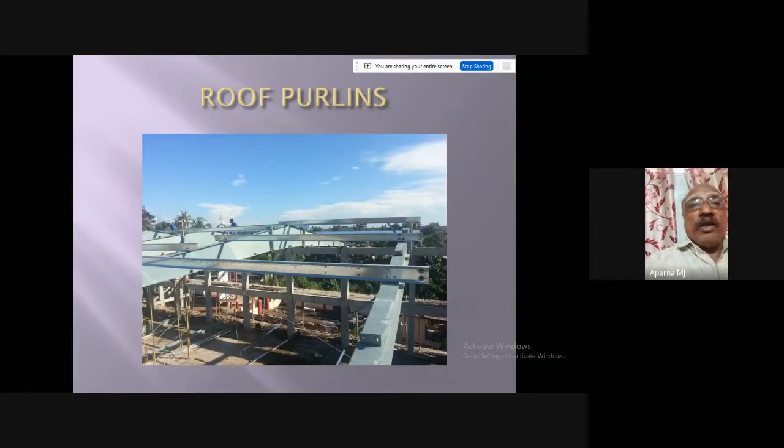In the next picture you can also see some of the purlins resting on the rafters. The Z purlins are used for the roofs. The shape of the purlin cross section is like the letter Z, and we will have some cleats to receive these purlins. So it will have some holes, and the purlin also has similar holes. So we bring the purlin towards the cleat, and a bolt will be inserted through the holes, and the nut and washer will be tightened from the other side.